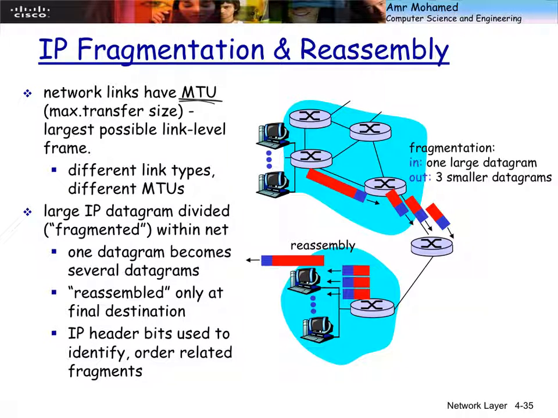So once we do fragmentation, we don't do defragmentation. Why? Because this way we would have to do defragmentation, and then possibly we'll have to do fragmentation again, and defragmentation, and that increases the complexity and increases the delay. So we don't have any choice but to do fragmentation when we're going from a higher maximum transmission unit to a lower maximum transmission unit. In that case, you have to break down your box into smaller boxes. You have no other option, right?